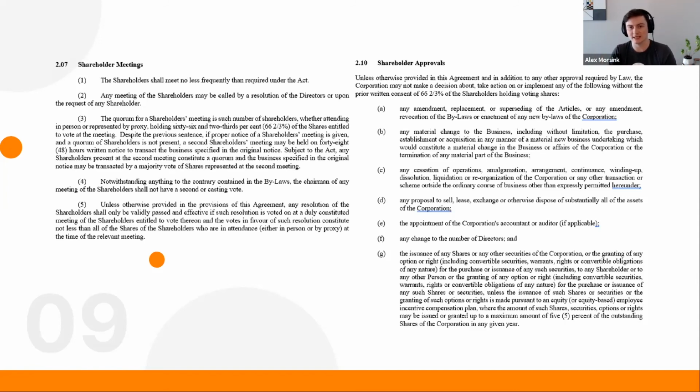And then we're also looking at examples of shareholder approval. So in this situation, there's minimal decisions being made purely by shareholder approval, and a lot of the work and approvals required to govern the business have been moved to the board of directors level. So you can see here that it requires 66 and 2/3 to vote in favor of something, and it governs amending or replacing the articles of incorporation, material change in the business, any closing down of operations, any proposal to sell or dispose of substantially a large portion of the assets of the corporation, any change to the auditor, and any change to the number of directors, and if there are going to be any new shares issued, excluding 5% of the outstanding shares annually, which can be issued potentially for employee grants.